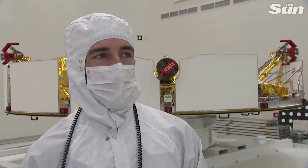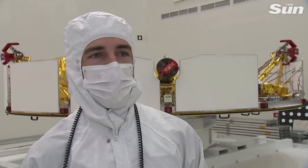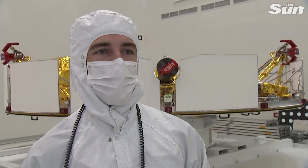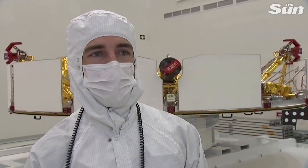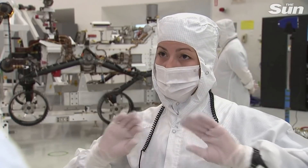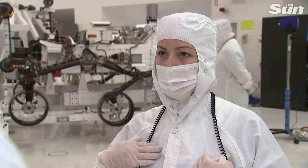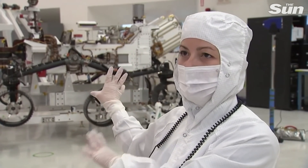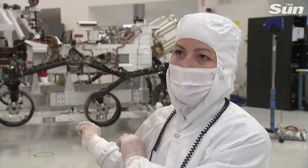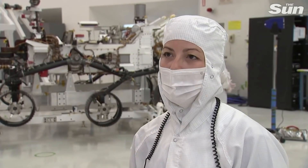We don't want to find that. Also, just in terms of putting things together, we have found that small particles could cause big problems. So you want to make sure that you have as little contamination as possible. What we do in this room is we make sure we have a strict clean room protocol so that we are not contaminating our vehicles and can preserve the science that we are interested in learning about.